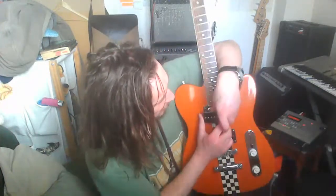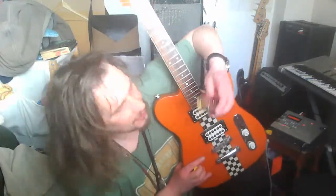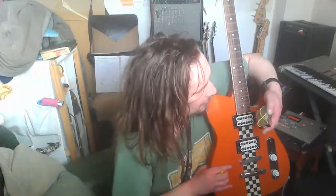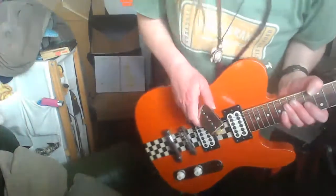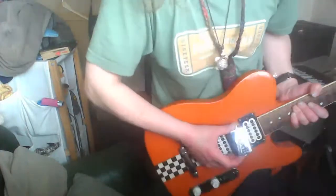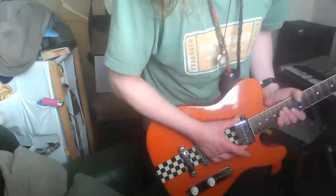So, this is a P90 that fits in a humbucker. It's called a Fat 90, and it's made by Iron Gear. It's a wonderful little pickup that was given to me by the remarkable Luke Baker of Beyond Driven. Great band if you want to check him out.